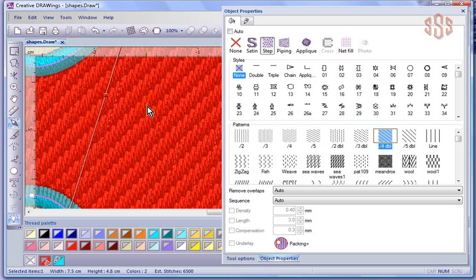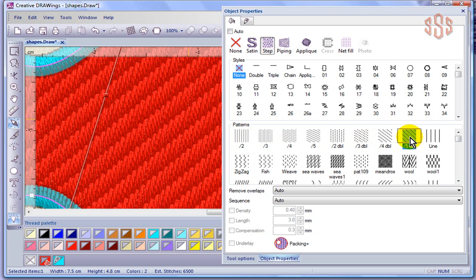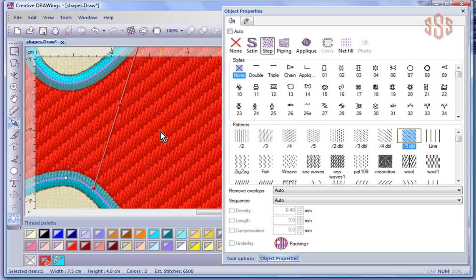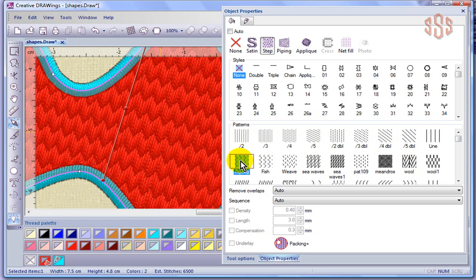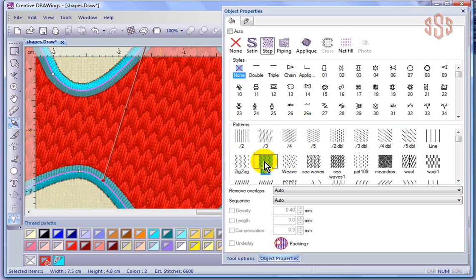So one way that would be really easy to see these would be for you to create a series of pieces of embroidery, squares or fills, shapes, and then choose different patterns and stitch them out. But every time you do, you get a different fill pattern applied over your stitch angle. Now, under patterns, there's several that are sort of the standard fills.